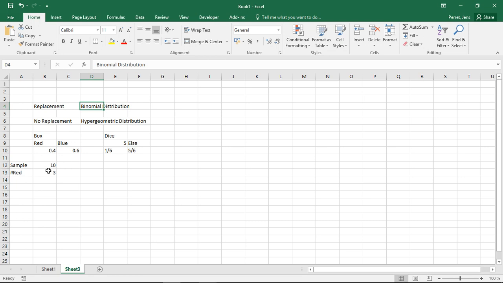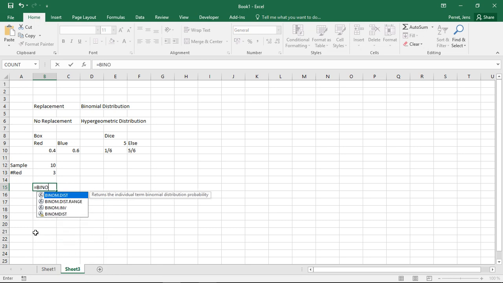As I said, here I want to do the example. Sample size 10, so I'm drawing 10 balls. 3 of them should be red. I want to know the probability of this situation actually occurring. If I want to do this, I can simply use my binomial distribution. So I just start typing binom, and I see here binom distribution.